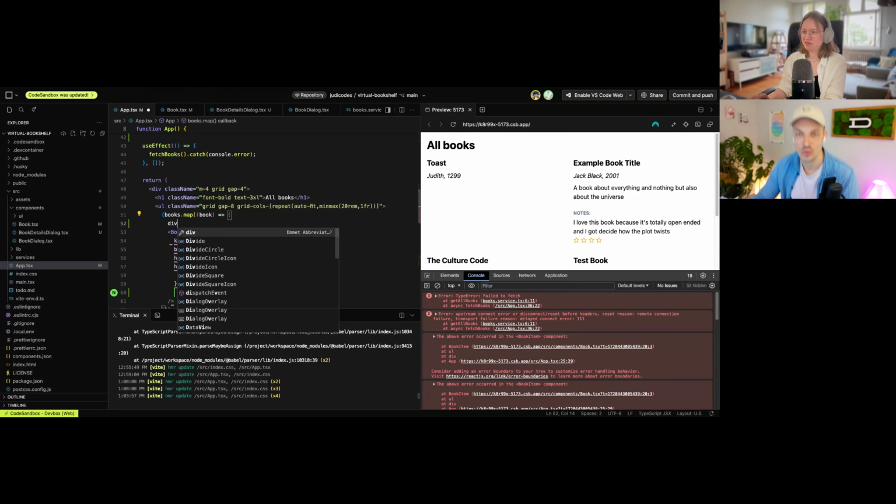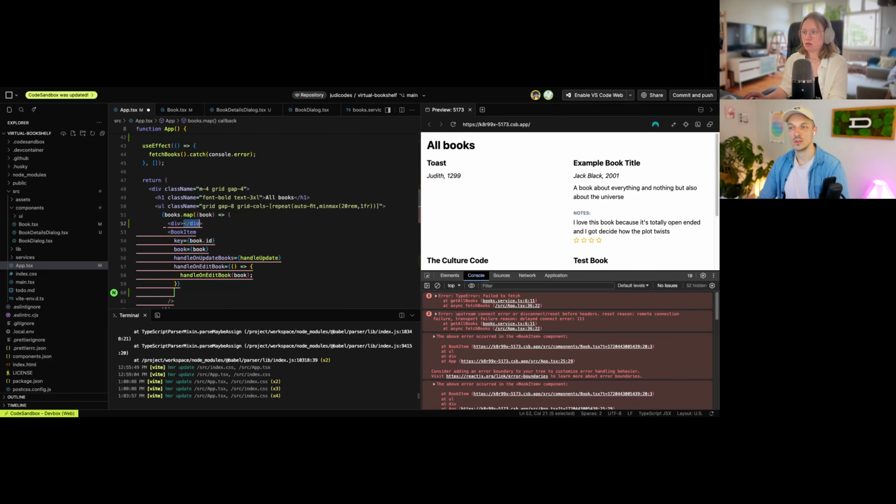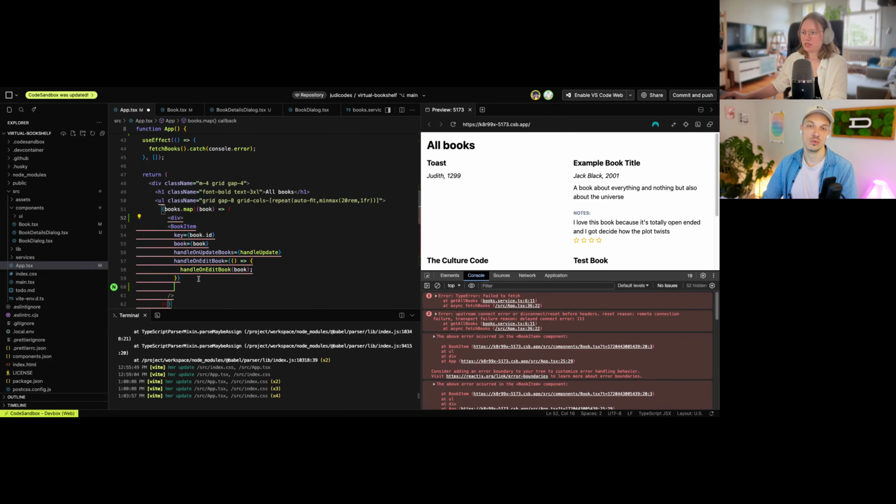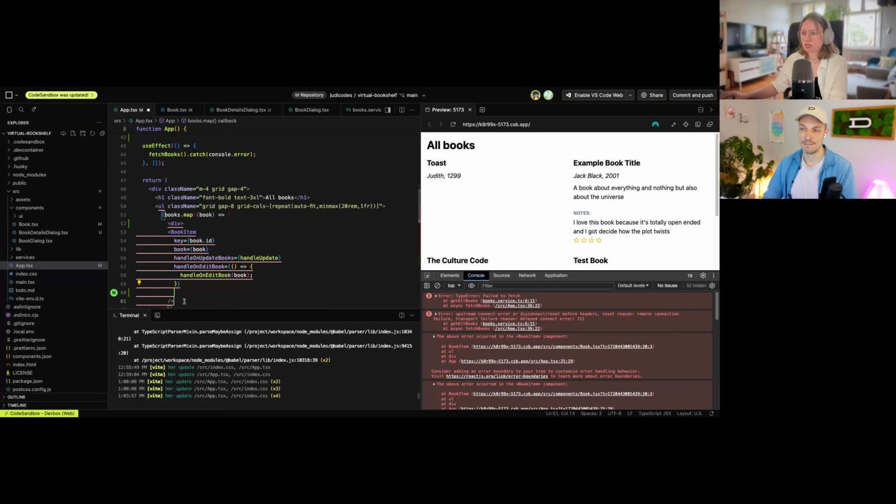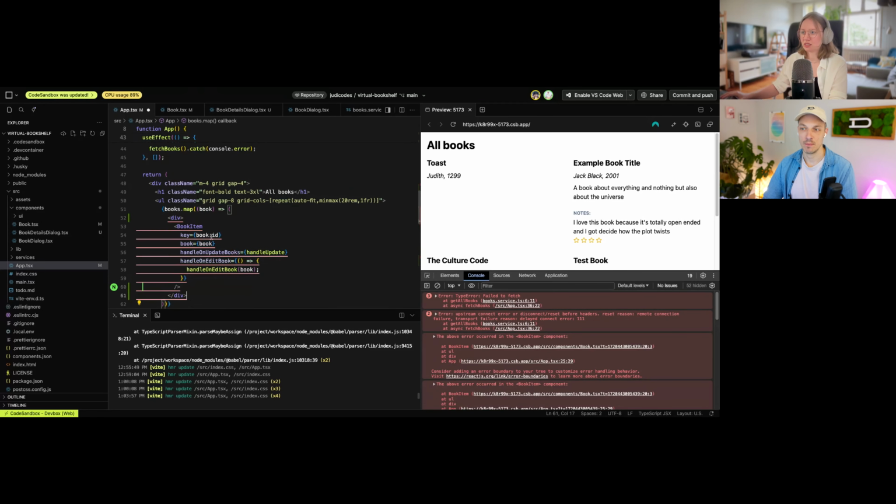I don't even know if it's easier, to be honest. My issue right now is I would love to handle the whole on-click thing in the app component rather than passing yet another handler to the book item.